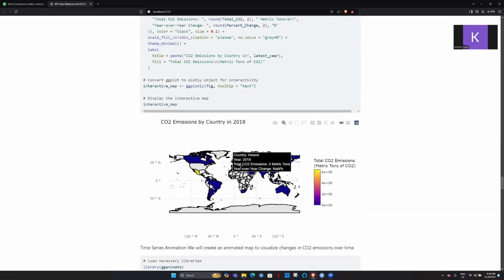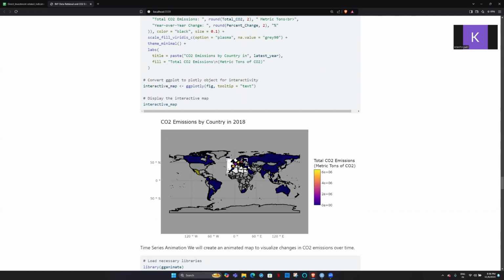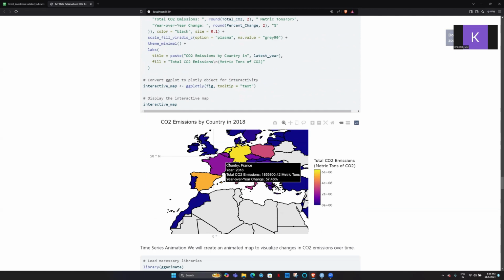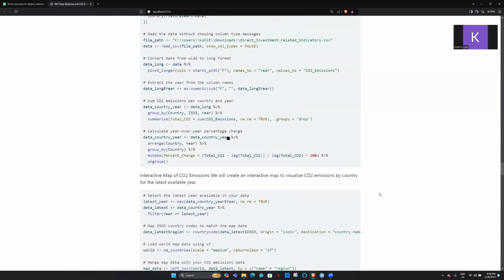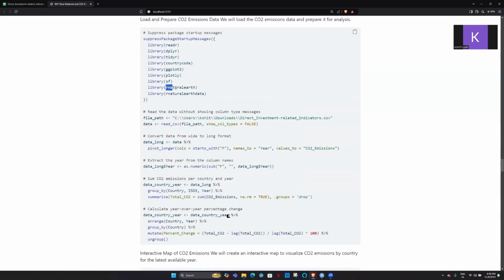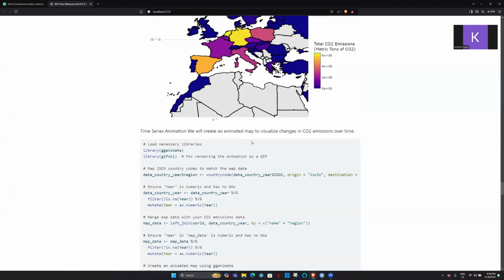And over here, I've plotted this using ggplot and plotly. You can zoom in over here and go through any countries that you want, Italy, France, Germany. It's very interactive and very easy to use. So this is a very powerful tool at your disposal. By the way, an important part is the way I have done it is using rnaturalearth, which is very useful and very important in mapping this graph. Just keep in mind this library.